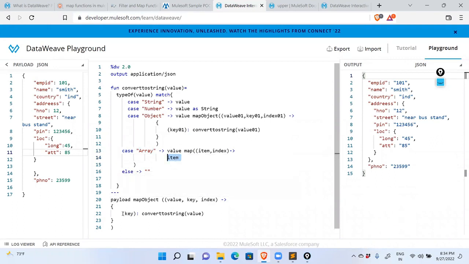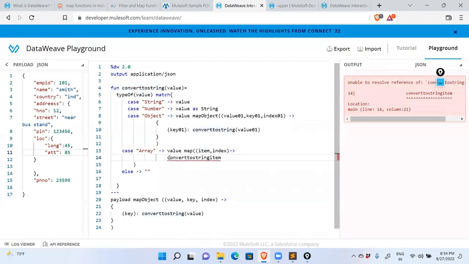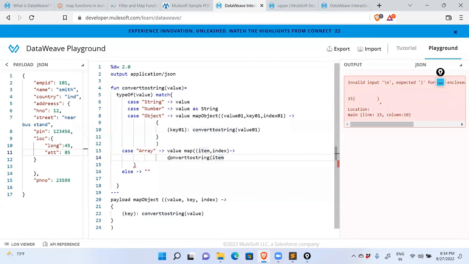Again, we need to write the same logic here. On which do we have to call it, key or item? It can be anything. In an array, we can give a string, we can give a number. That's what I'm telling. If the value is coming as an item, we need to check this. Everything depends on that. For the checking, you have already written one function, right? So we need to call that function, and that function will take care of everything. Pass the item as input.